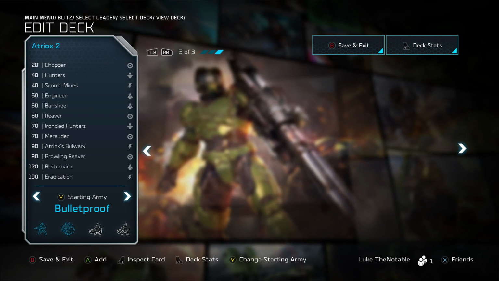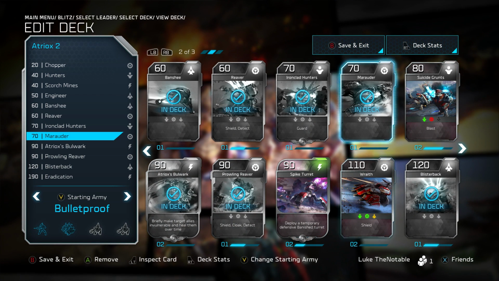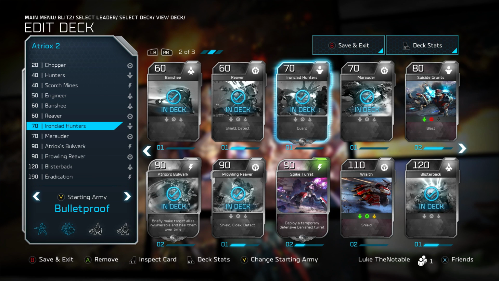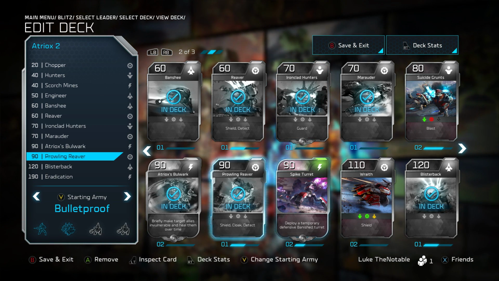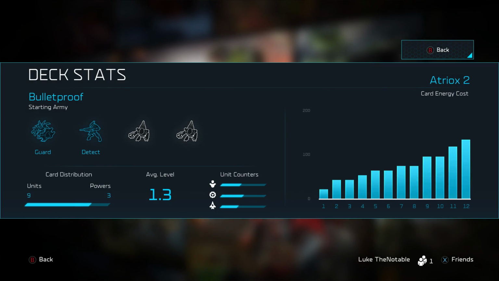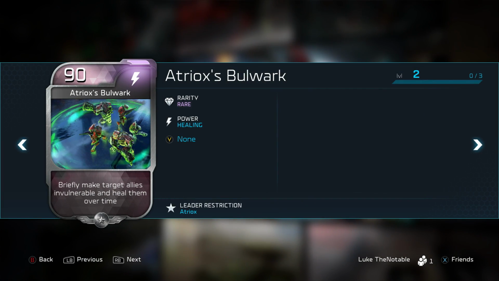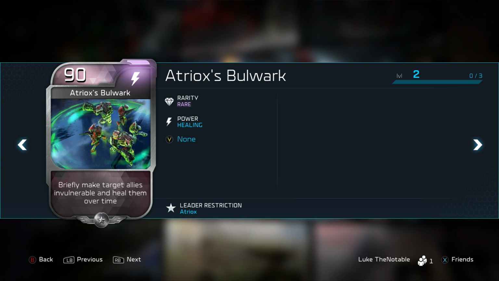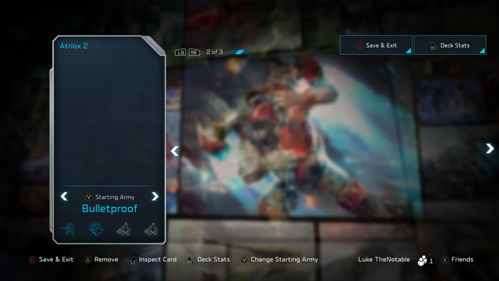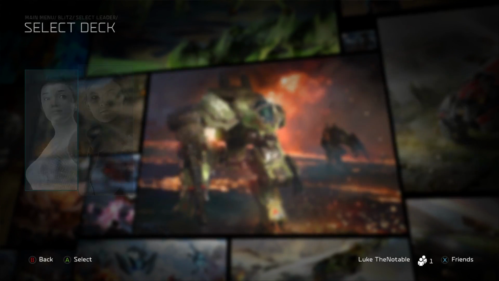Atriox is pretty good at Siege, using things like the Ironclad Wraith or the Spike Turret and Wraith, and he gets things like Ironclad Hunters, a lot of things that can soak up damage, especially with Atriox Bulwark, which makes things invulnerable for certain periods of time. What I'm trying to say here is there's lots of strategies. As a 1v1 person, you can just build your deck, make it as fast as possible, but there's a lot of strategies here that you can implement in team games and 3v3.